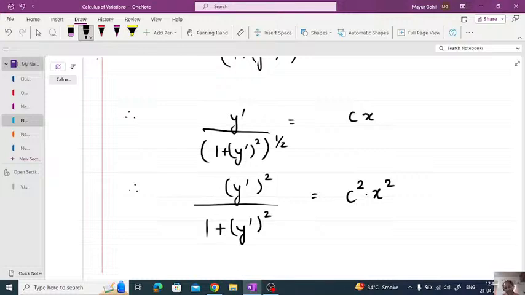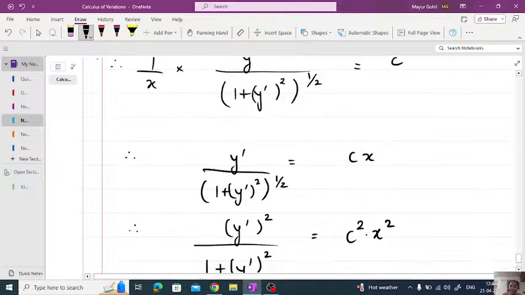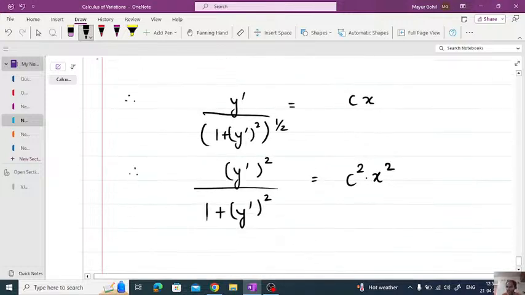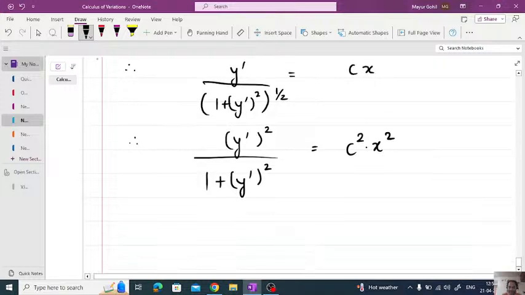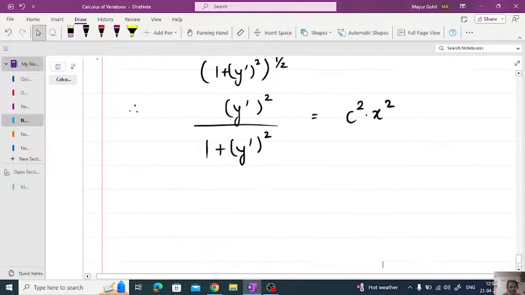Okay, now is this variable separable? Yet it is not variable separable. You can treat this as variable separable, but I want y dash alone. Till the time I don't get y dash alone, I cannot handle it because it is a derivative. So far I was treating y dash as the variable, that was fine. Now the variable work is over. Now what is the job we are trying to do? This is a differential equation. The moment you see this thing happening, remember it is a differential equation. So how to handle this differential equation? That is what we have to see.